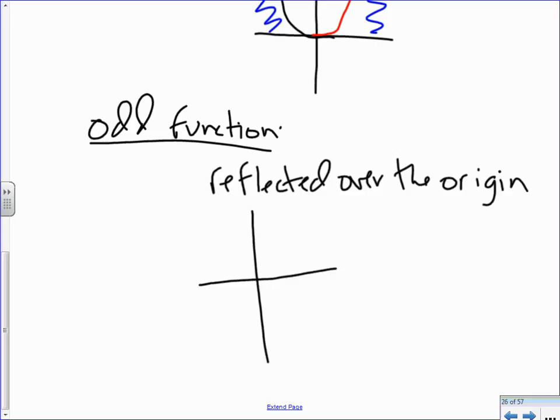Once again, let's pretend I've got a graph here, and I knew half of it looked like that. And I spilled coffee all over here, so I don't know what the rest of my graph looked like, but I do know that it's an odd function. So how can I finish this graph if I know it's an odd function? Well, I know that it's reflected over the origin, so I can go ahead and mimic the graph here. And once again, you might see how useful it could be to know a function is odd when you find the area under the curve, because you can see some comparison between this area and this area.